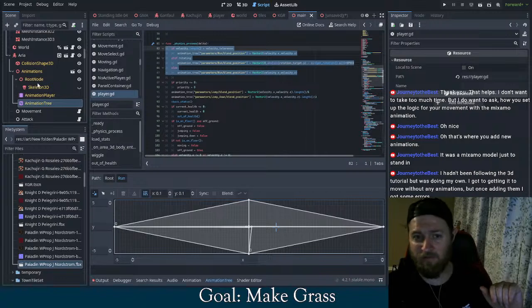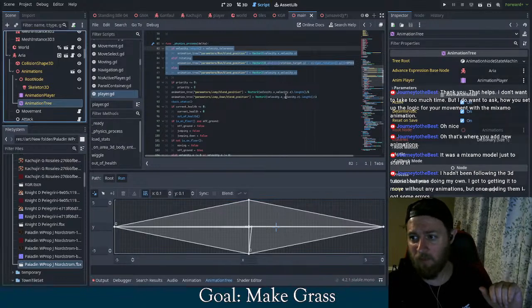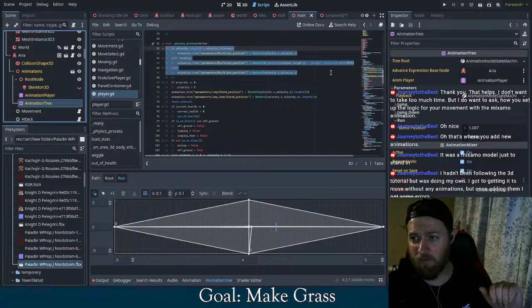code, define the values. And those values, if you want to see where they come from, go to parameters here, run. You can see where it maps parameters/run/blend position. See that blend position? So you see how that works and how that maps out. So essentially, from there, you can set that.